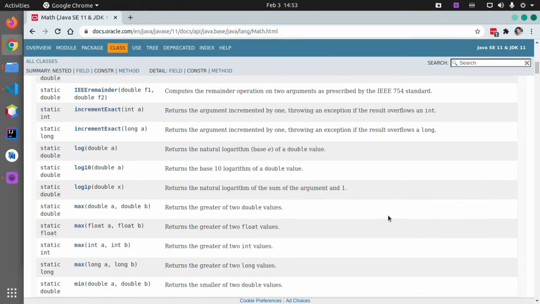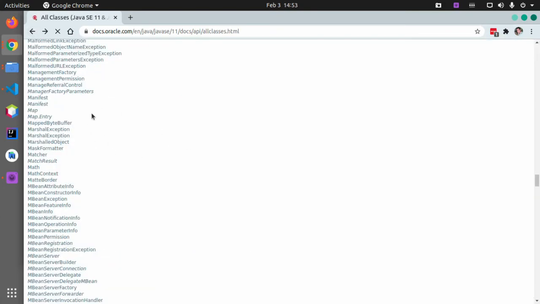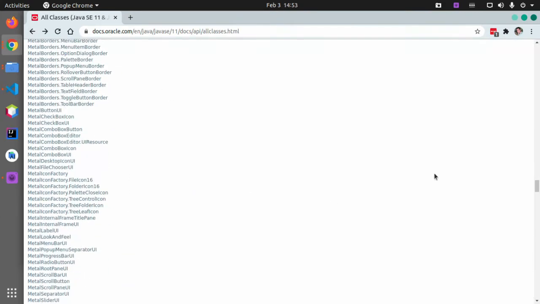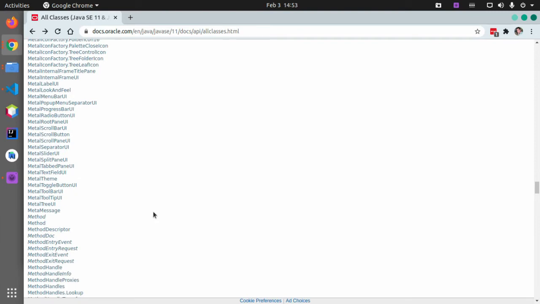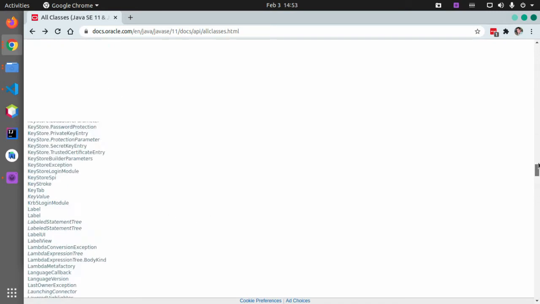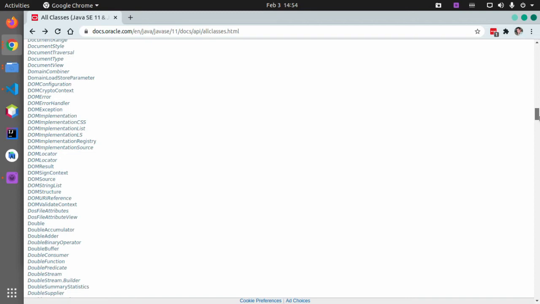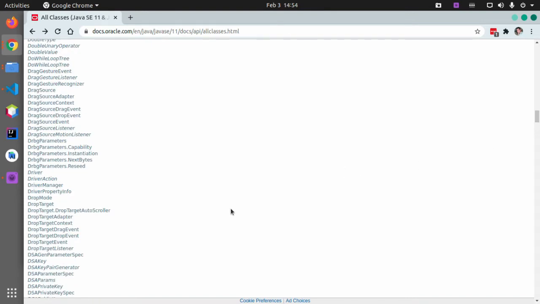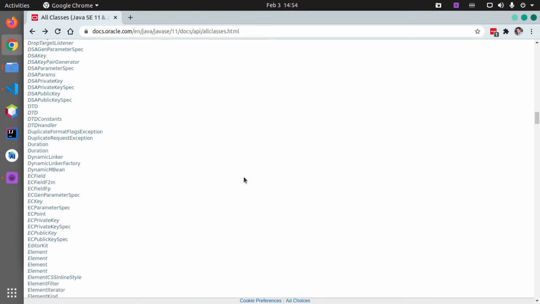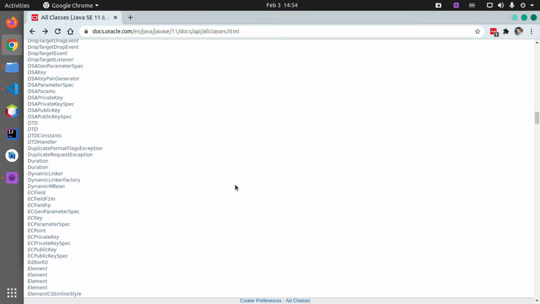And this is just the Math class, remember? If you go back, there are plenty of classes around. So you can imagine, there are thousands of functions available that are built into the Java language, not to mention all the other classes and functions that can be available by importing other packages besides the base package. So this is where you can get information on that.